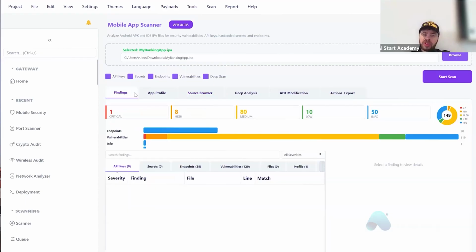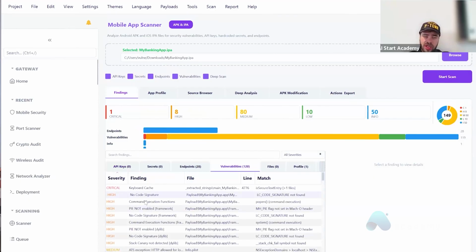So what is the problem with mobile application for iPhone is that it is usually compiled from Swift. And Swift is very similar to C and that family, and it is compiled really badly, and it is hard to decompile it. What is easy to decompile is APK because it is usually Java based, and I will show you the difference. So let's go to see vulnerabilities.